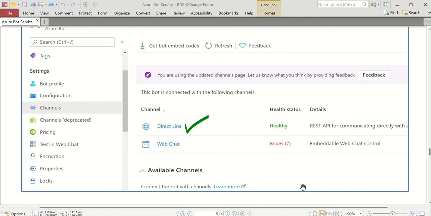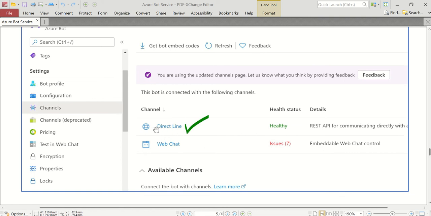And if you are creating a bot which is very specific to your application's domain, it is not a generic bot, but it is only meant for your application domain, in that case, select Direct Line. When your bot is pretty much specific to your application domain, select Direct Line, because it's a REST API for communicating directly with your bot and your app service. So what is Direct Line?